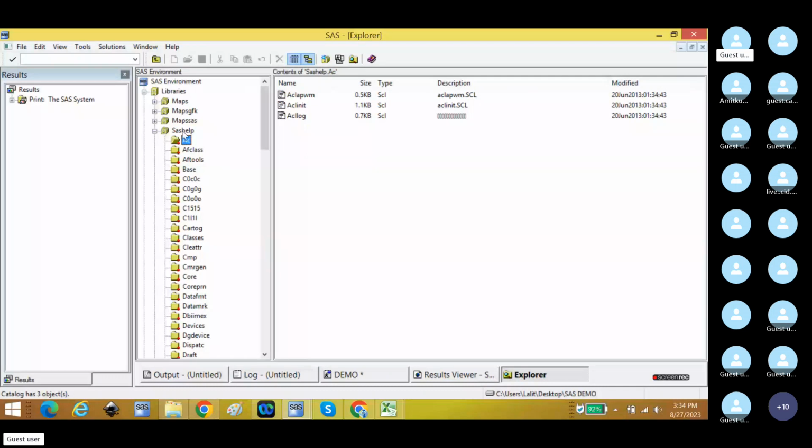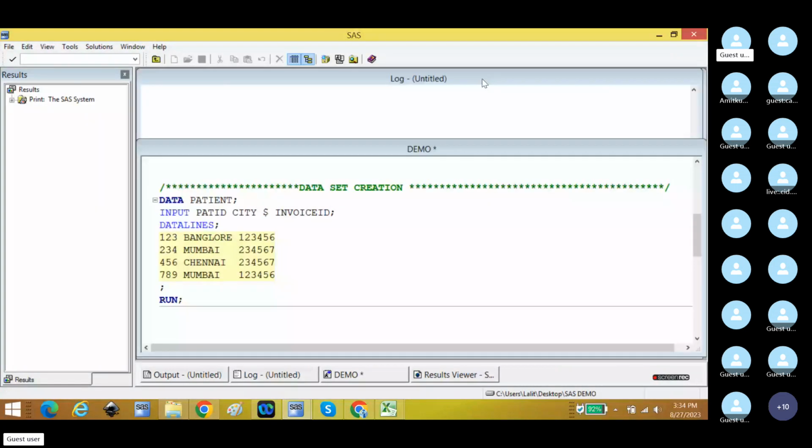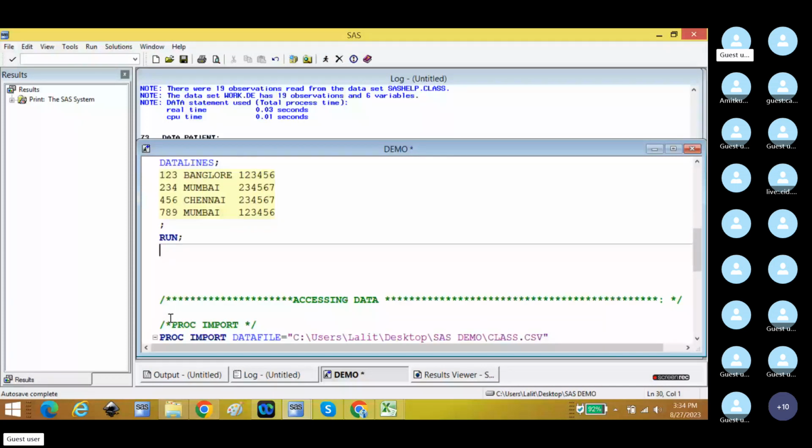These are the different data sets. Suppose you have that data, but you don't know the creation part, but you want to read this data from a different library. So how can we read it? For that, you have to write the data set name. Suppose I want to give the data set name as students.